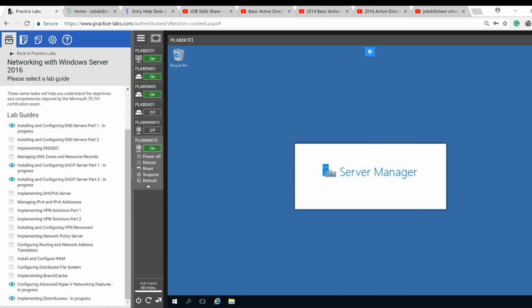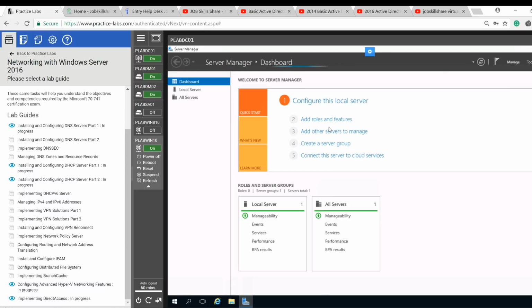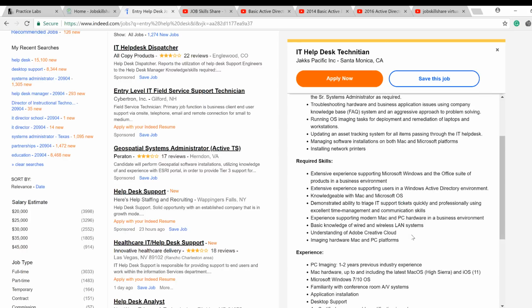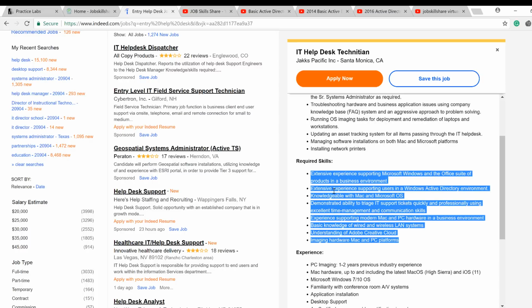Now this is a 2016 server. As you can see, it's a new server, and once it gets started, this is why I prefer these labs, because if you're practicing and your job is not to learn about servers, then you're saving time. Even in a VirtualBox you can do that, but that's still more time to spend. That is not something you should be focusing on in the beginning, because your focus is help desk skills related to this stuff right here. I'm going to try to cover all these things one by one, but today I'm covering Active Directory. You can see this doesn't require anything with servers or stuff like that, which is more advanced and a different title.